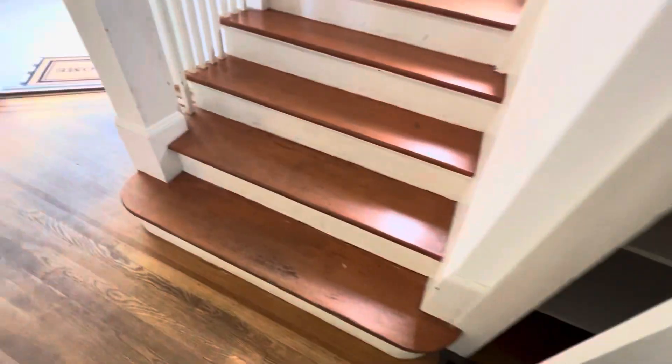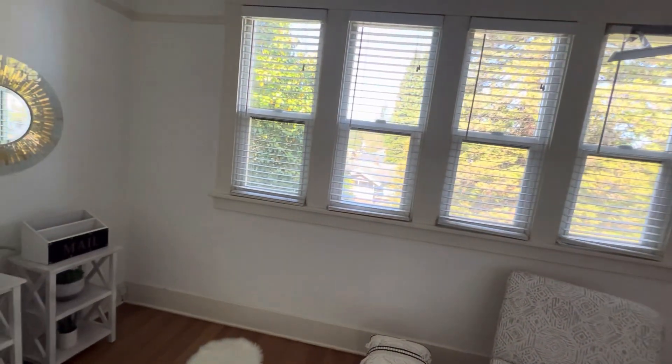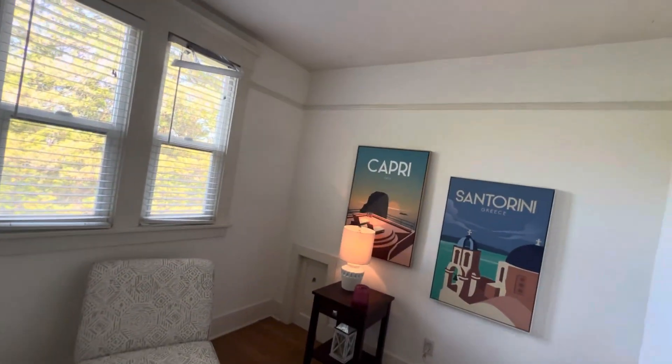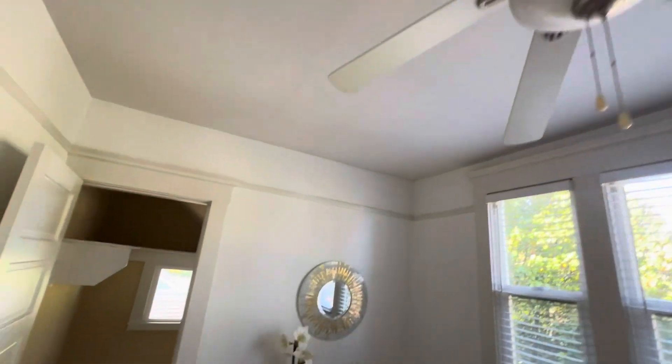A little bit of storage under the stairs here. Let's head up. As we come to the top floor, we go from the first stair treads to top-nail oak up here. We've got a nice big landing area at the top of the stairs. We're going to make a turn to the right — now west-facing. This room has got really nice tall ceilings, a relatively smooth wall, a little bit of texture, smooth ceiling, but we see a little bit of cracking in the lath and plaster, to be expected.